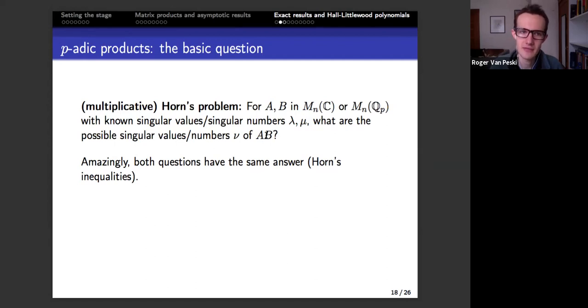And what I think is a quite cool fact is that both of these problems actually have the exact same answer. You can get any nu which satisfies some set of inequalities involving the parts of lambda and mu, and these are the same inequalities in both the singular value case and the p-adic case. They're these Horn's inequalities, and they show up in lots of places. And the same as in some kind of representation theory question as well, right? Yes, they're also the same ones that tell you when Littlewood-Richardson coefficients are positive, and also what eigenvalues of sums of Hermitian matrices you can get, and a couple other things too, I think. Yeah, they show up everywhere.